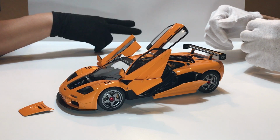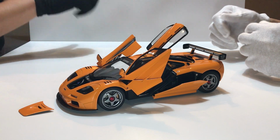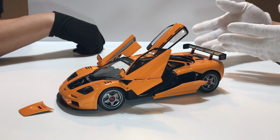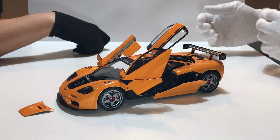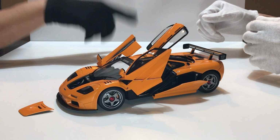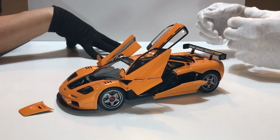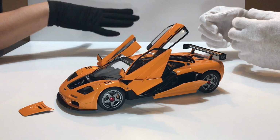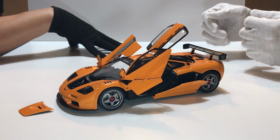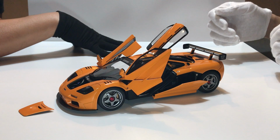Yes. And secondly is the fact that purely as a model, it looks great. It looks great in your display. I mean, the papaya orange, the color, right? It pops in any collection. There's very few cars that have this tone of orange. Both you and I have this model in our own personal collection display cabinets, and it pops. Sitting next to my Mini Champs McLaren F1, that really pales in comparison to the F1 LM.